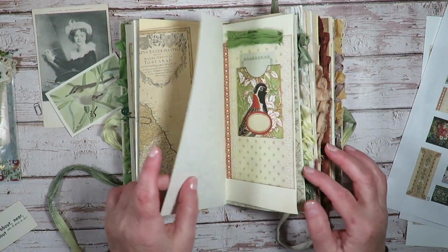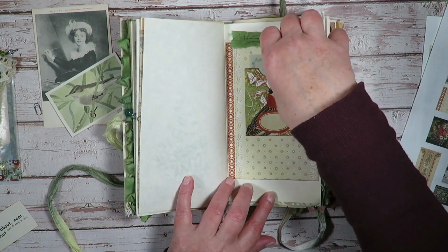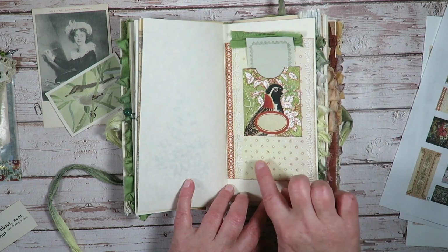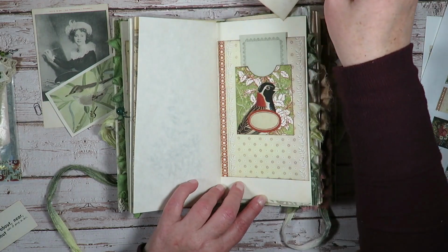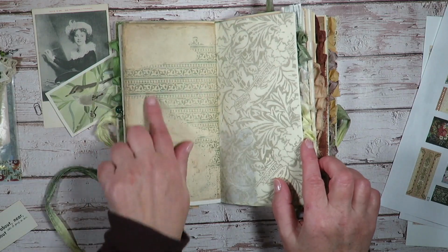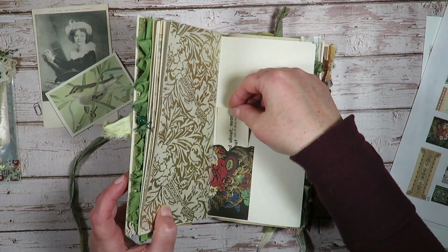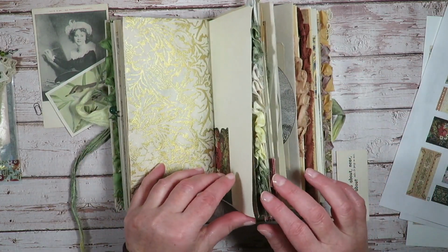Olives, I believe. This is from the Bohemian Ephemera collection, and I just thought with the color scheme it went really well. And just another of the little note papers in there, and this is another of the wallpapers, as is this, turned into a journaling card with some sari silk. Love these worn. This is the other part of that wallpaper pocket, but it is small, and this is just a little flash card, which I will tuck in after I'm done.